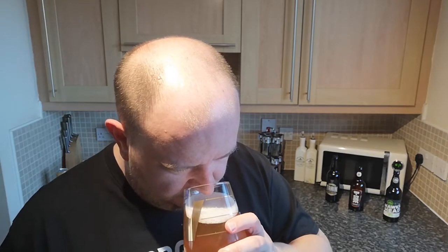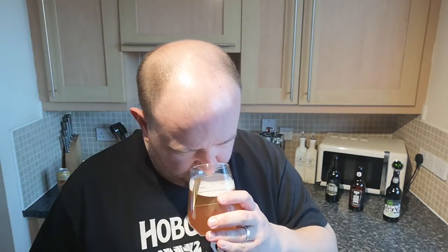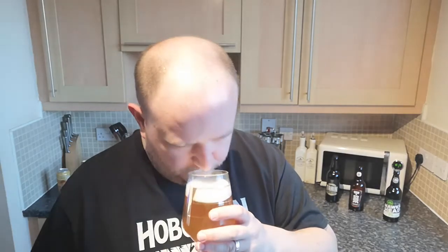Oh, this smells like it's got more body to it, more hops. Getting the sweetness from the malt in there. I'm smelling some citrus hops, so some grapefruit, some lemon lime, bit of pine, getting some pine needle in there. Definite citrusy, a tad tropical, bit of orange, pithy orange maybe, and a bit of pine needle. So you've got some Mosaic or some Simcoe or something in there. Bit of Cascade, Citra.